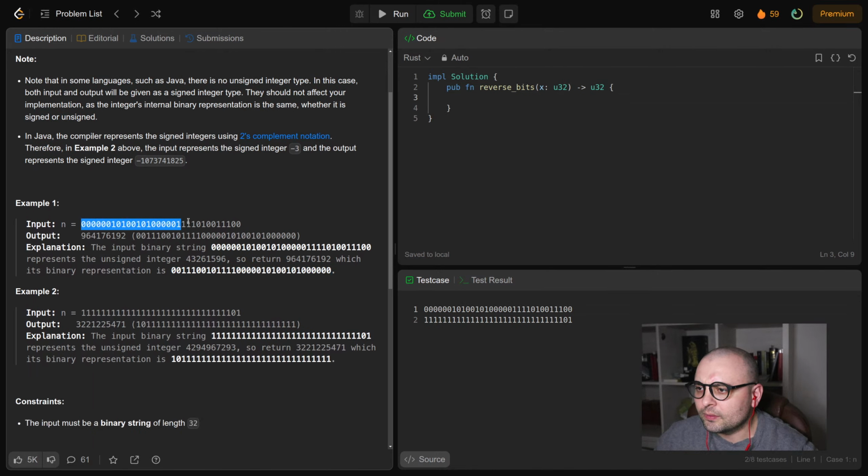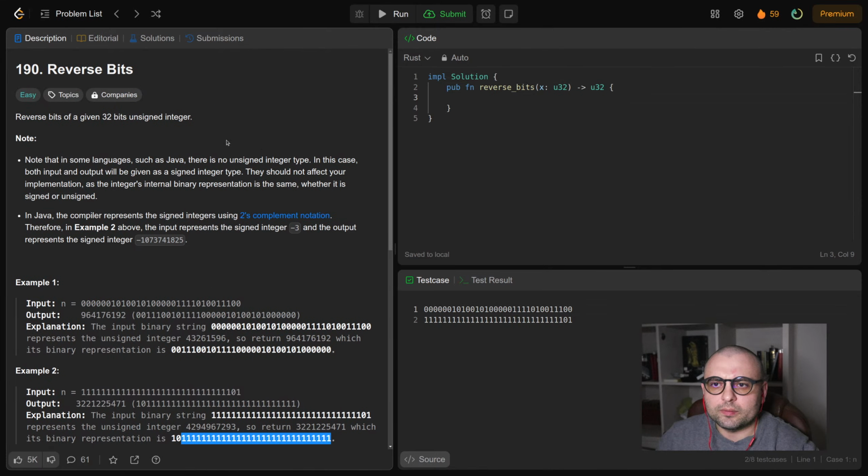Okay, so I think we should reverse one bit, or what's the trick here? I don't get it. What's this Java stuff? Yeah, I'm confused. So reverse bits of a given 32 bits unsigned integer.